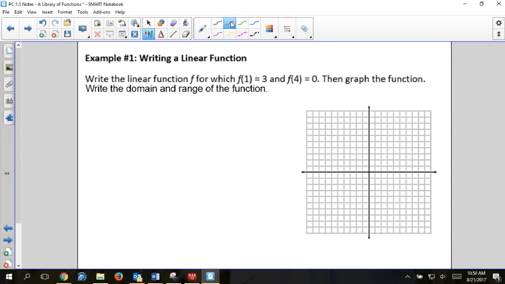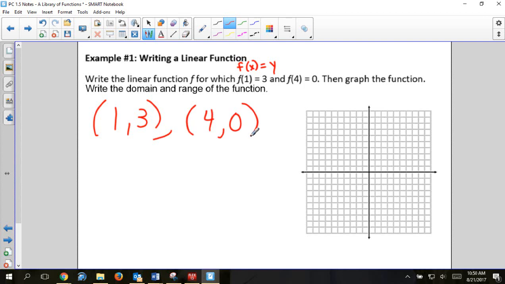So far today, we've always been talking about f of x. This is saying f of x is equal to something. What is f of x equal to normally? F of x is the same thing as y. So this is the same thing as f of x equals y, except it's f of 1 equals 3. That's telling you x is 1, y is 3. When x is 1, y is 3. So we have an ordered pair, 1, 3. So the second one, f of 4 is equal to 0. F of x, x is 4, is equal to y, which is 0. So 2 ordered pairs.